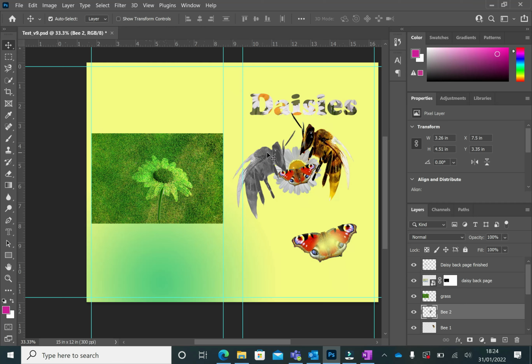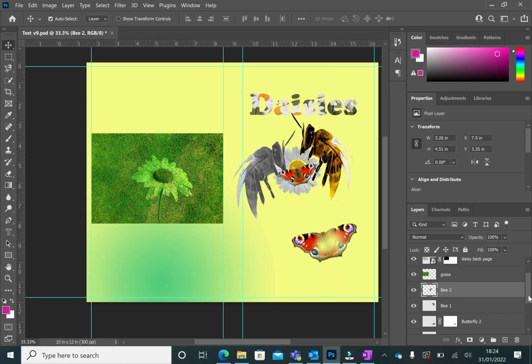So that is an adjustment to an actual image. If you want to make an adjustment to all of the layers, or add in a layer that is an adjustment for anything beneath it, first of all you decide. So say for example I wanted to have an adjustment to everything below B1 layer, so B1 butterfly, butterfly 2, 1 main daisy, etc. If I wanted to adjust everything below here, I would choose this button here.